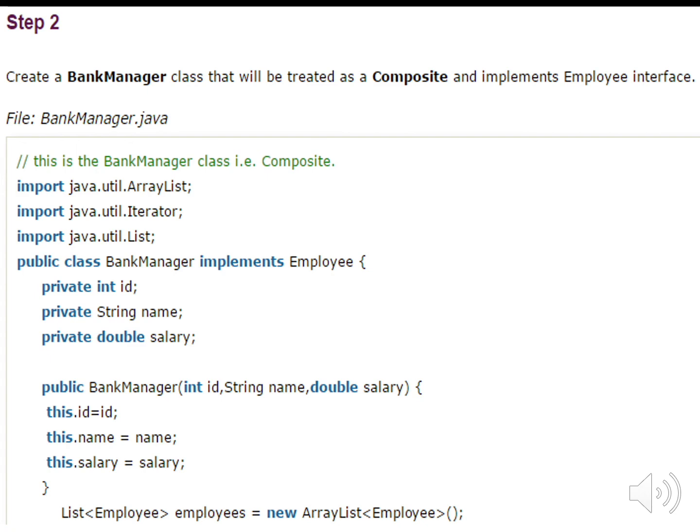So the bank manager object will contain different employees inside the list. And in the next, we will implement the child management methods for maintaining the list of employees inside this class.